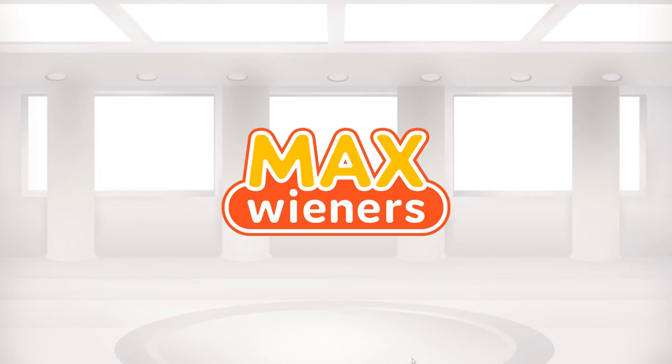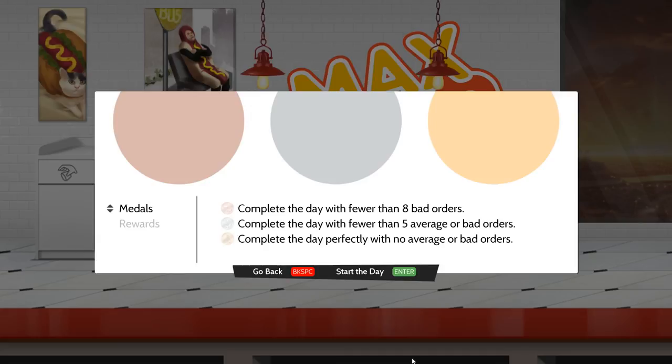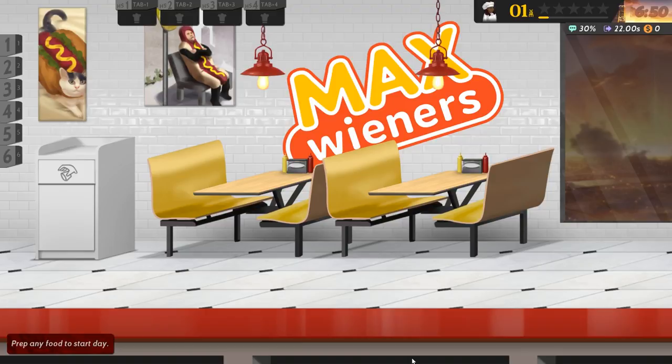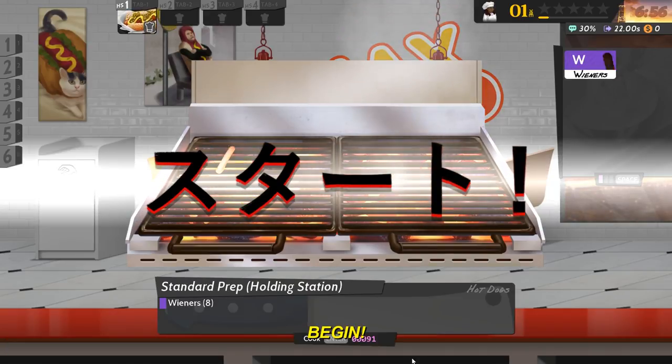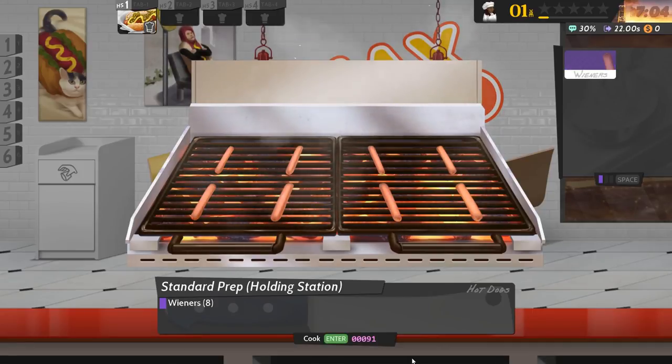Alright, let's do it. I got this shit, guys. I got this shit. So let's do 3 days. We'll take a job at somewhere else for the next and last day. And then that'll be the video, I think. So let's have a look. We probably want to do the hot dogs. We'll just leave it a second. And we probably want to do pretzels as well. People tend to go for the pretzels.